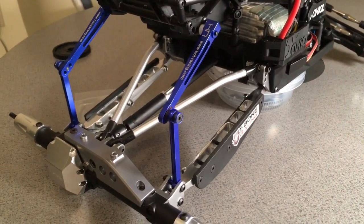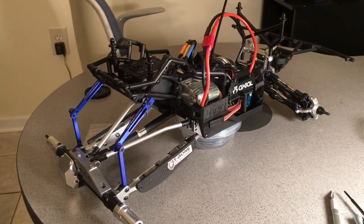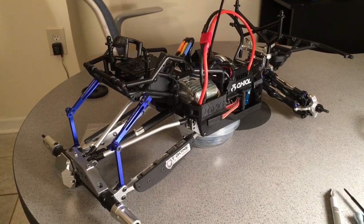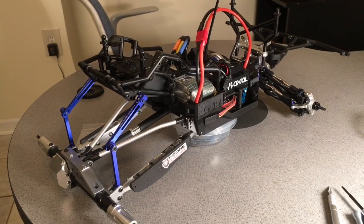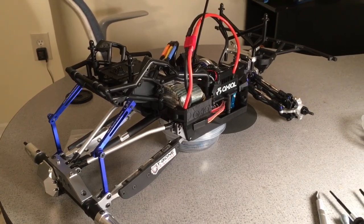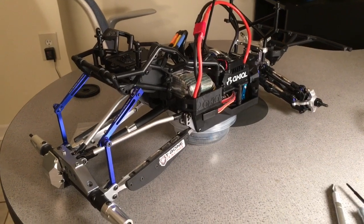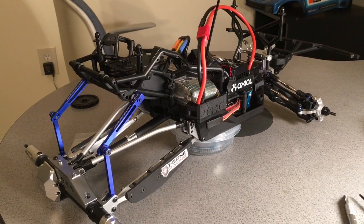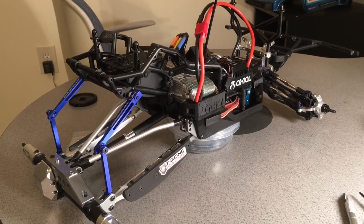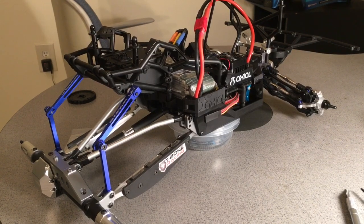We'll see how they hold up, but I think that this being a trophy truck using smaller wheels and having the non-open wheel design of a trophy truck with its closed-in fenders, I think that it's going to be less apt to breakage than the Rock Racer. So anyway, we'll see about that, but I'm going to get to building some shocks now, and I'll come back at you in a minute.